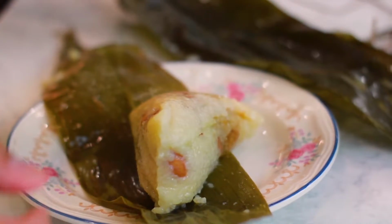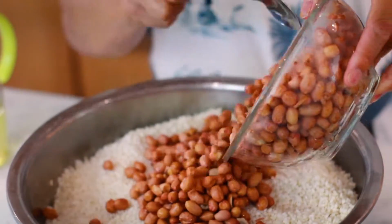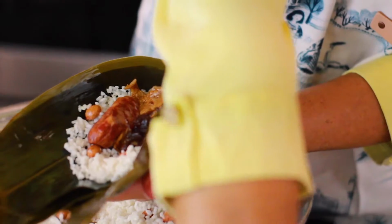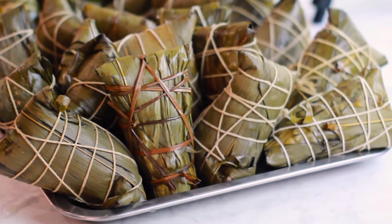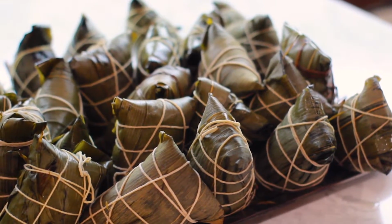Anyways, today we're making Zong Zi. Zong Zi, or sticky rice pudding, is a kind of Chinese version of a tamale where we use sweet sticky rice mixed together with delicious filling and wrapped with bamboo leaves. People used to make this back in the day in poor rural areas. This is something that can be made easily if there were leftover food and rice, and it can be stored for long periods of time.